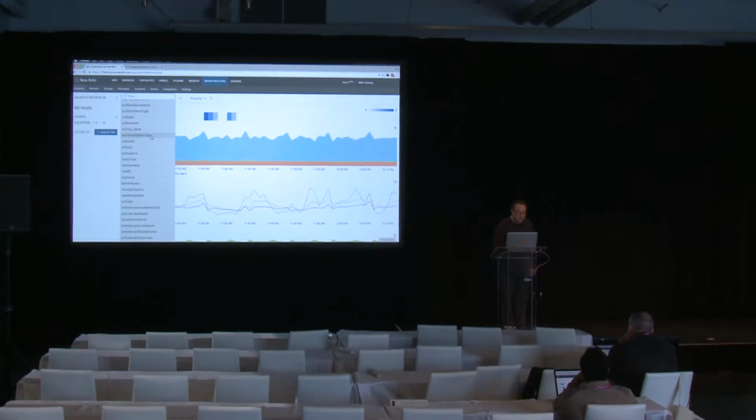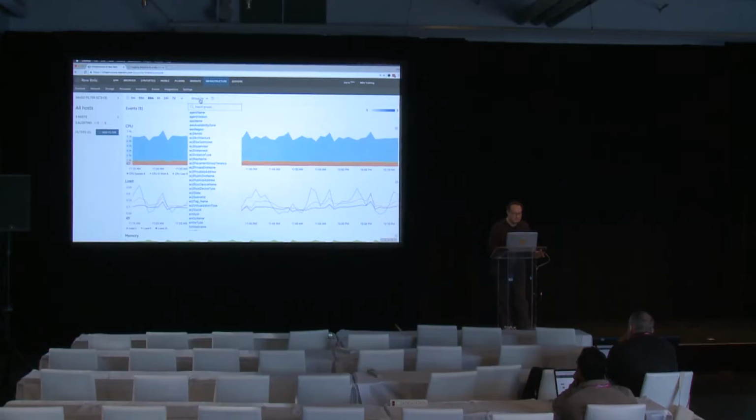I could search. I am also using Docker. I'm trying to find my containers. Sorry, infrastructure is new, so I'm still trying to figure out where things are. I'm expecting to see something called container name here, but it's not reporting. So I'm either doing something wrong or there's a glitch here that I'm not expecting to see. But anyway, if I were able to figure this out, I could group by container name.